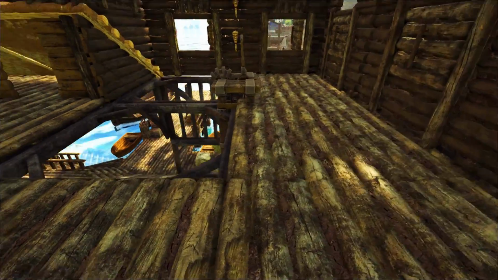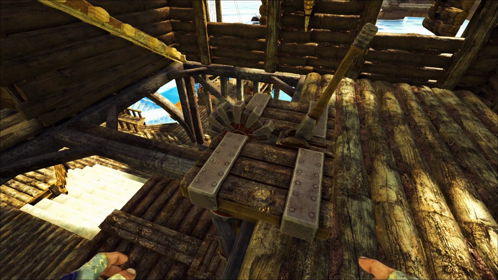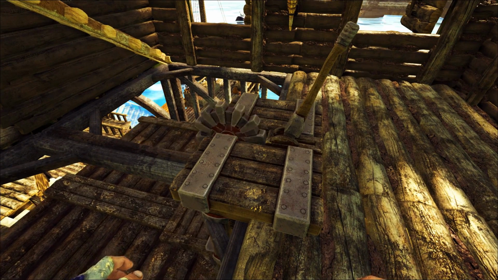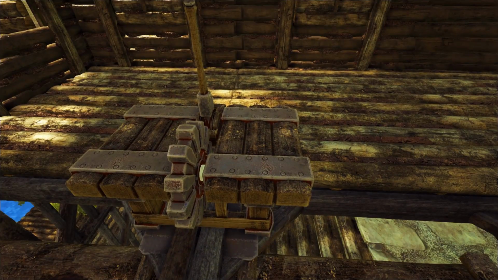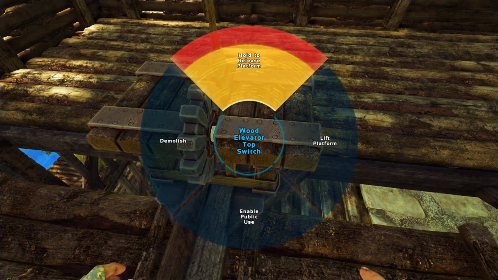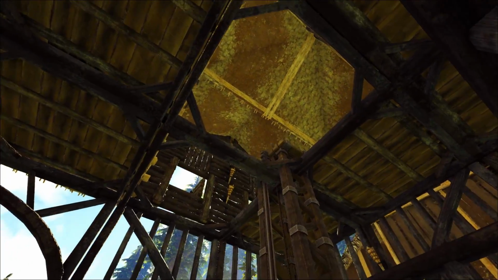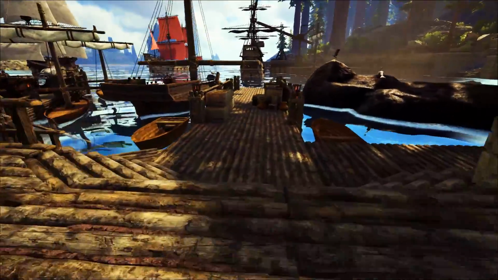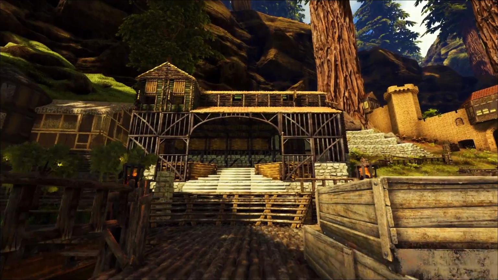And then you get your elevator here, this wooden elevator from the Aberration DLC, if I'm not mistaken. And crank that right up. Boom. Perfect. Hop on and lower. Oh, gotta hold that. Careful. Those little ceilings get in the way a little bit, but I'm kind of happy I did that. So guys, after this, I am done building for today. That is the final look of the place.